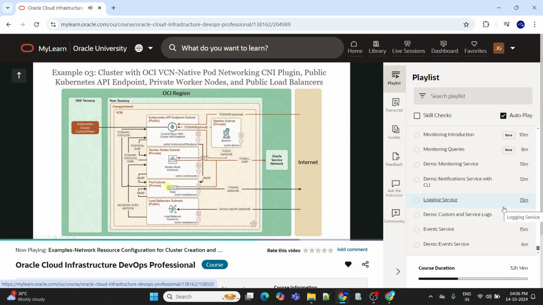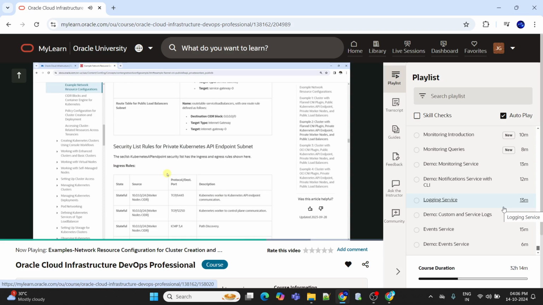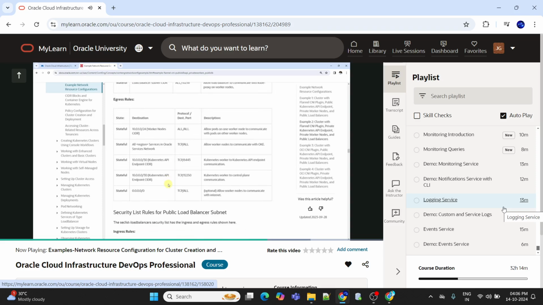So as we discussed in the previous lessons, the pod subnet helps you with pod communication and direct access through private pod IP addresses. If you wish to configure this setup while using the custom create workflow, you can always refer to the official documentation and move to example number 3.